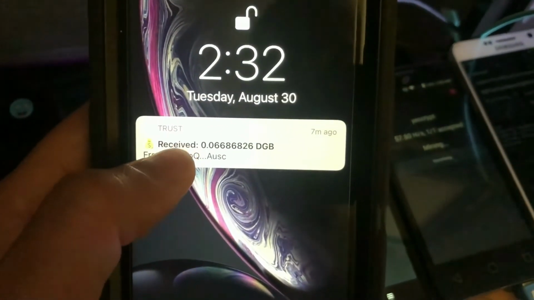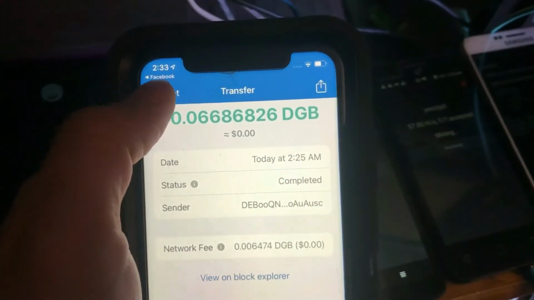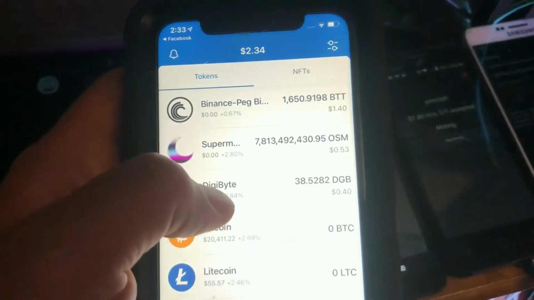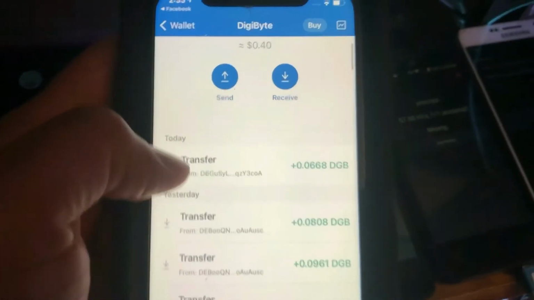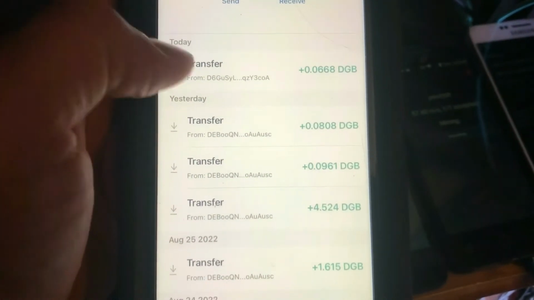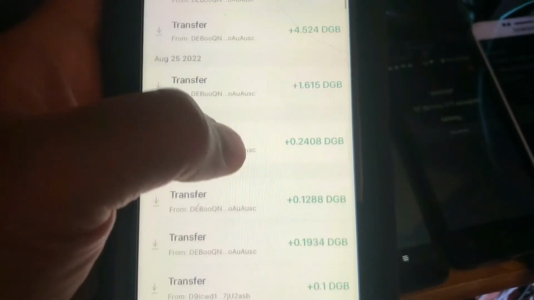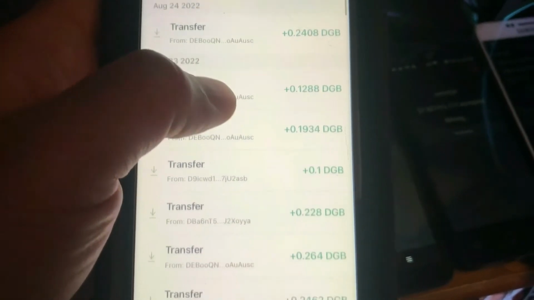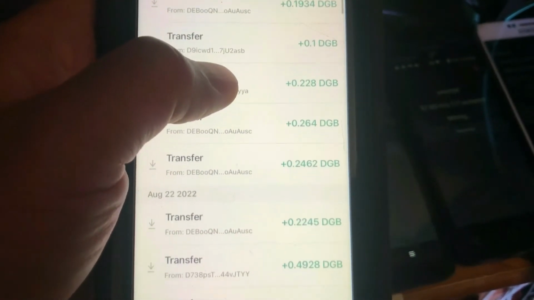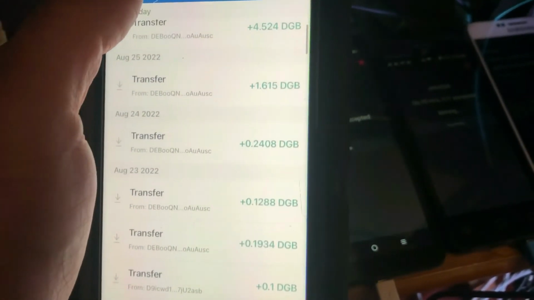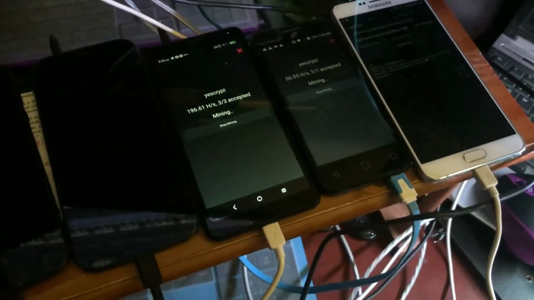I just want to show you guys here some payment proof of what I got. As you can see here, that's not a lot of DigiByte, but it does notify me whenever I get paid. And as you can see here, clicking on DigiByte, it pays me out multiple times per day. See, we had 4 there, the 25th, and it pays you out in little amounts every single time. Whenever there's a block that's found, it pays you out, but it really depends on how many devices you have. Like I said, I've primarily only been running this on one device, sometimes 2.